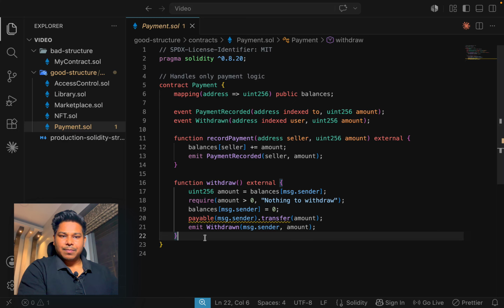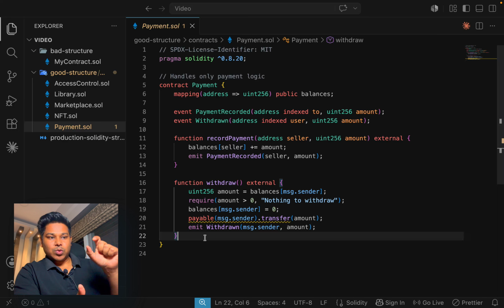So in this way, what will happen? The entire logic is separate in one particular file. If you want to navigate your contract structure, you can easily find it. For example, this contract is live and now you are building extra pages in your front end. You want to build a backend for your dashboard, for your admin. You can integrate that very easily, because you know that this particular feature is in this particular file and it has these functions. So I can only pick that part and integrate it in the front end.